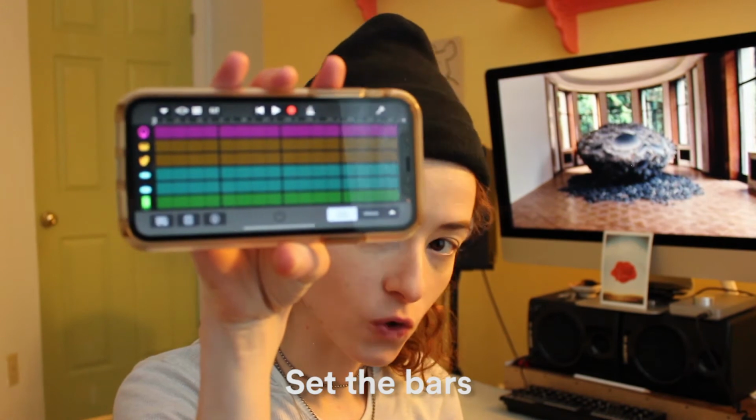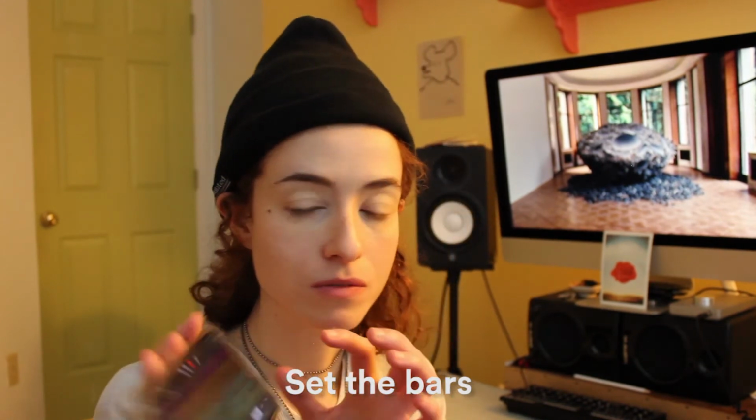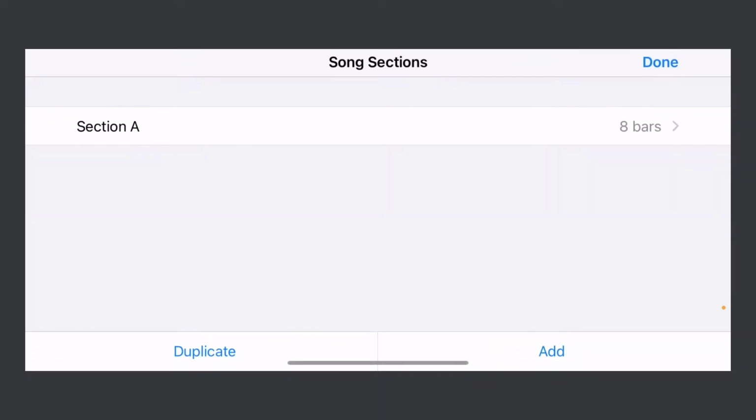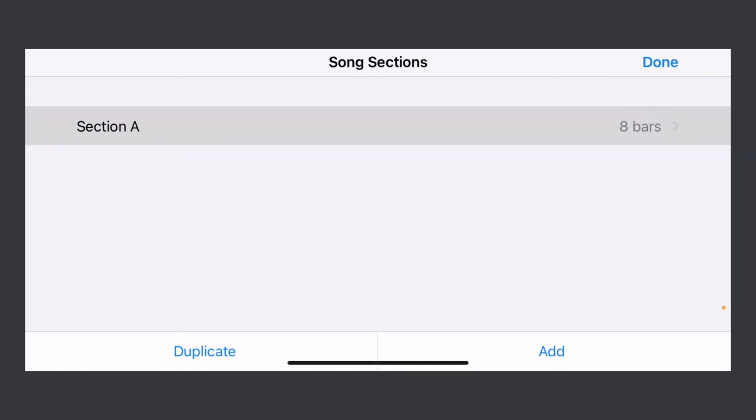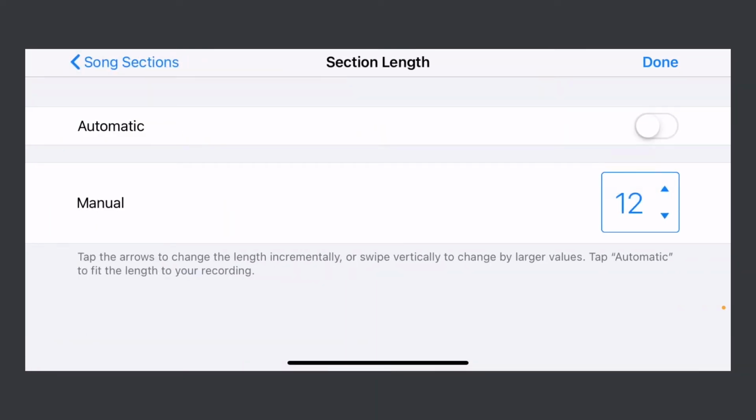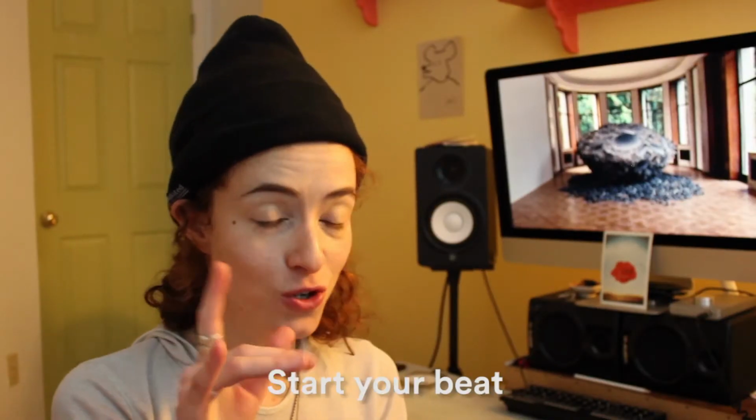And we're gonna make the song 24 bars for now. It comes at 8 bars, but we're just gonna extend it. So when you have this open up like that, you go to the little plus mark, or you can select section 8 and scroll up so you get 24. That should give us enough room for now to play with. And now we're ready to start our beat.